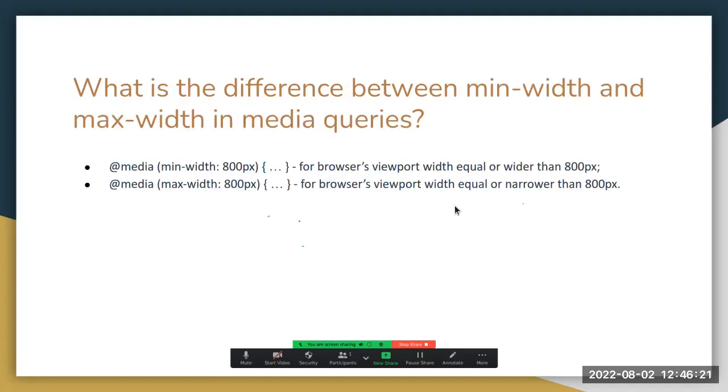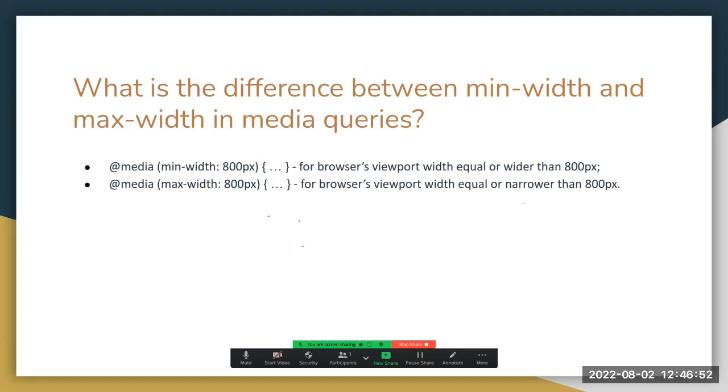So let's move on to the next question: the difference between min width and max width in media query. When we use media query, we give the min width and max width, right? Then it will apply those styles based on the width that you have provided.